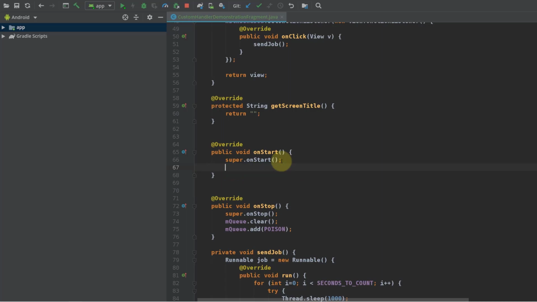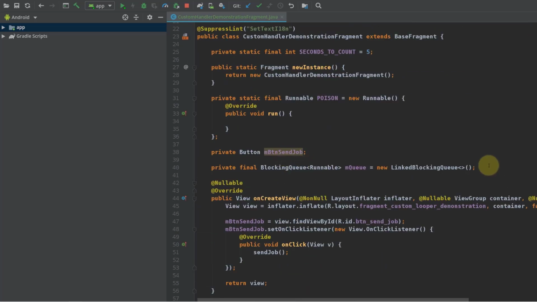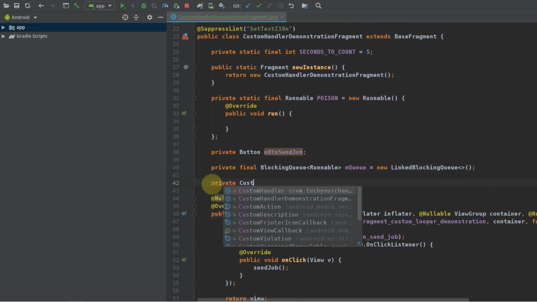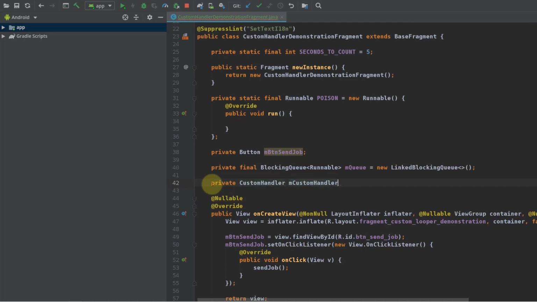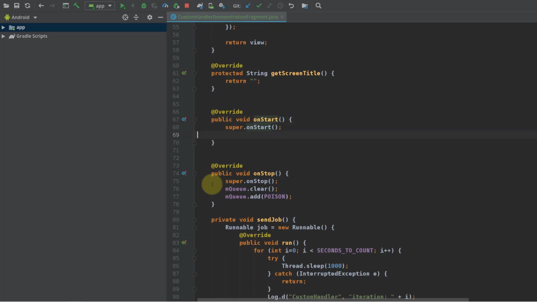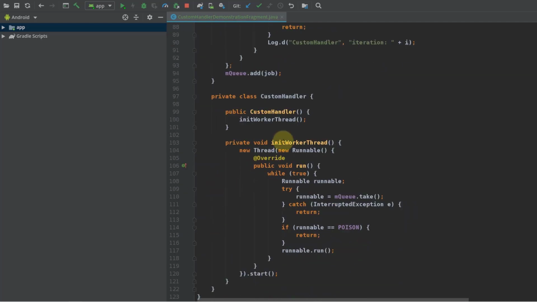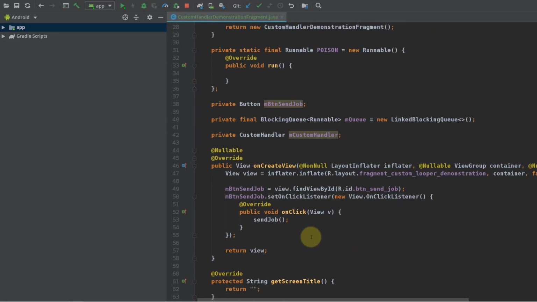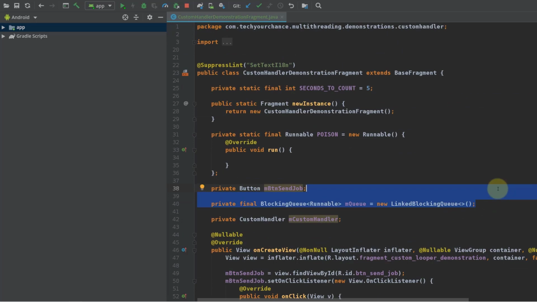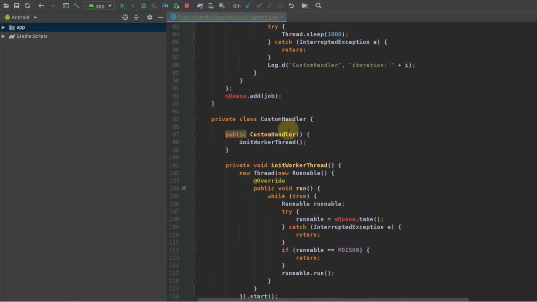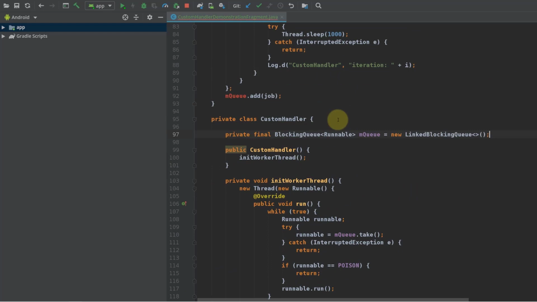What I want to do here is to define a new private CustomHandler, call it customHandler, and then I will go to my own start method and say the following: customHandler equals new CustomHandler. And inside the constructor of this CustomHandler, I initialize my worker thread. And I can furthermore take this queue, because it doesn't belong to the fragment, it belongs to my CustomHandler.